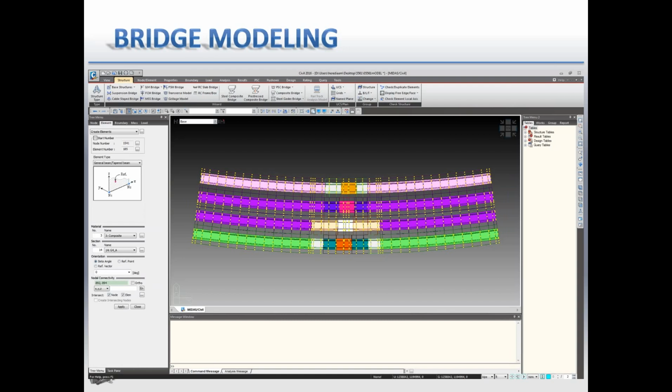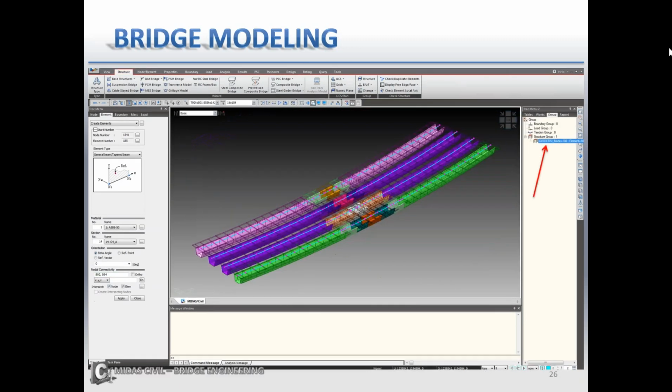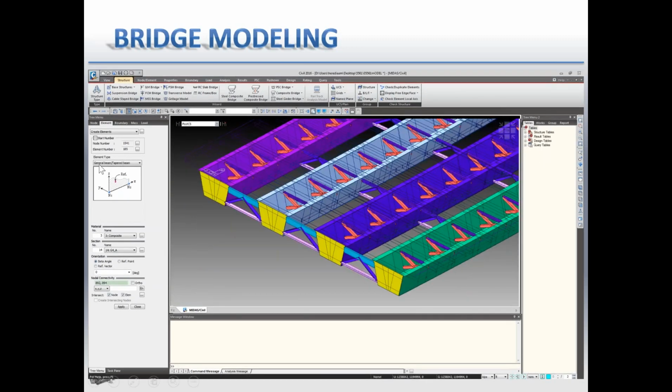So now we want to do this for the cross frames and the end diaphragms as well, since we have already moved the nodes down. Here you can see what it should look like once you connect them all. One thing that I want to point out is that when you're creating your cross frames, it is important to create them as a truss section versus a general beam. So here under element type, you can click down and select truss.